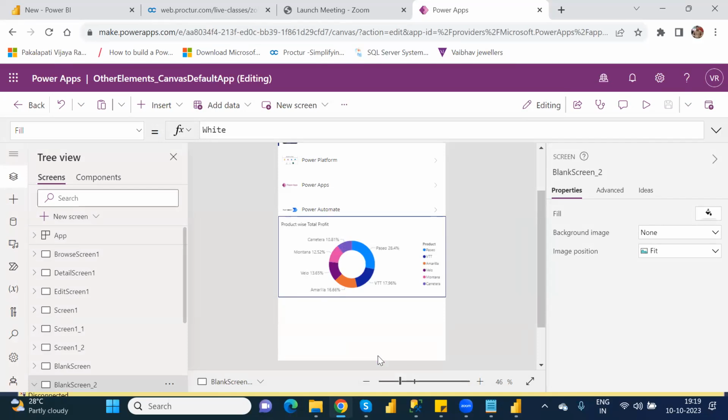Can't you start with the model driven app initially itself? Why are you not discussing it at that point of time? Now why are you discussing it? Because if you want to create a model driven app, you require some tables. Sometimes you can pull your Canvas app into a model driven app, and here itself you can operate the complete app. You cannot start with a model driven app initially, because a model driven app requires some data.